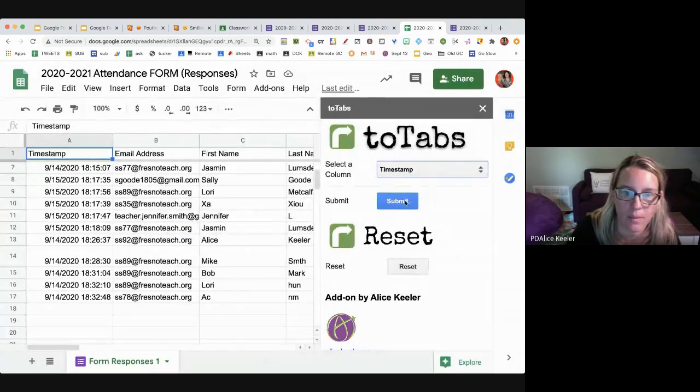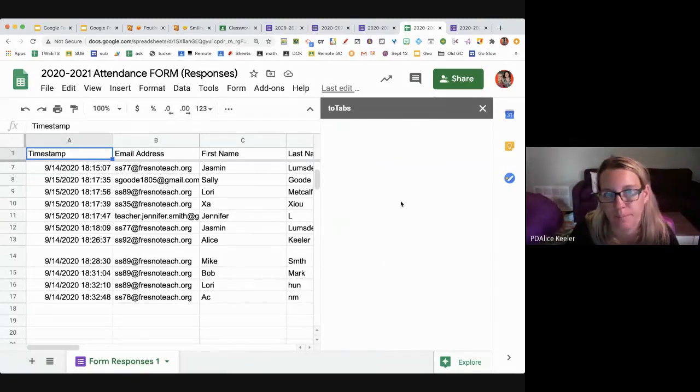And it will allow me to do what period are you in again. And now we'll have period 7. So if it's September, and you have tabs by month, Sally, October won't show up when it switches over to October. You'll have to, in October, do a reset and a submit.